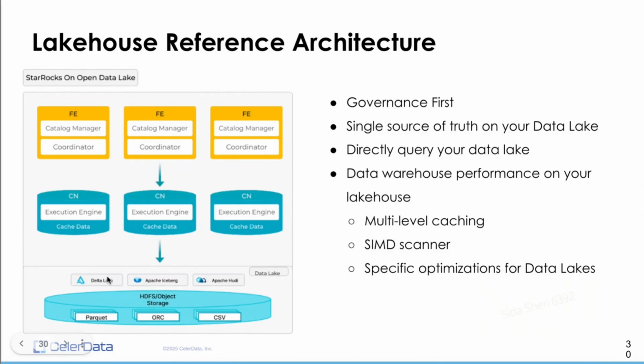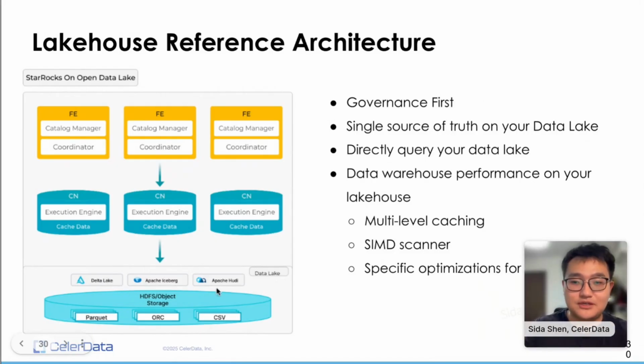So instead of using StarRocks' own storage engine, it's using a data lake, let's say Apache Iceberg managed Parquet files sitting on top of AWS S3 as your storage engine. This is when you don't really need much real time. You don't need data freshness that much when your data lake's data freshness is good enough for you, and you want to prioritize single source of truth and data governance. StarRocks can help you do that, and also give you the same data warehouse-like performance with all of the optimizations that we did.